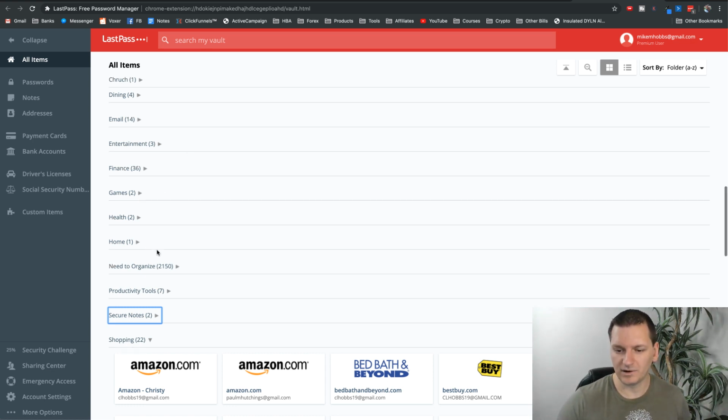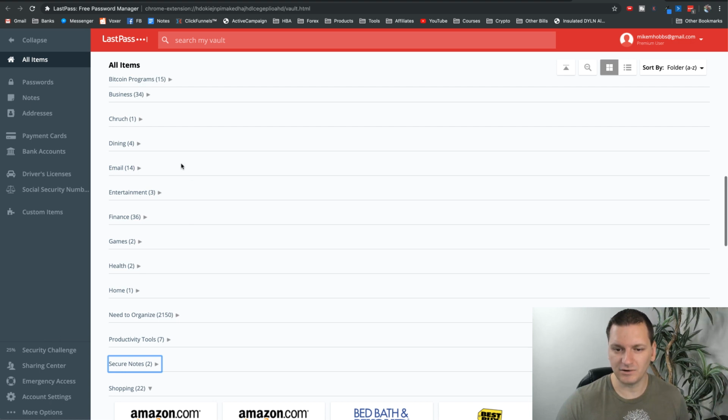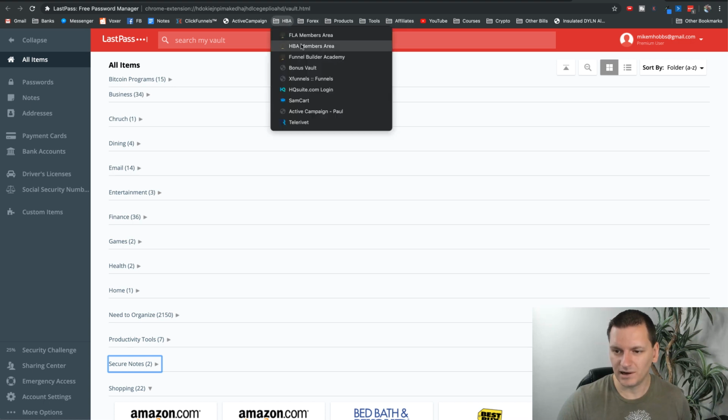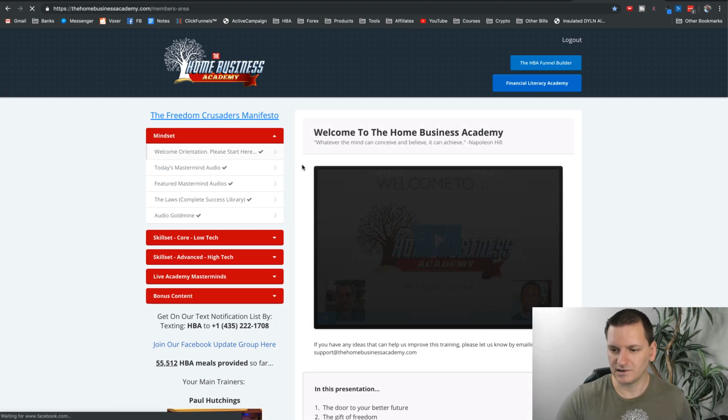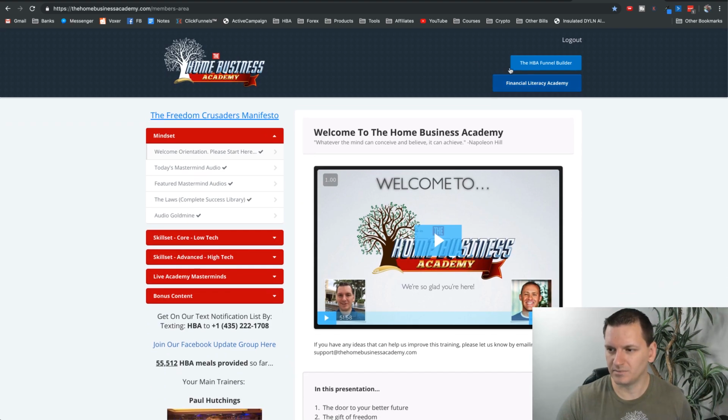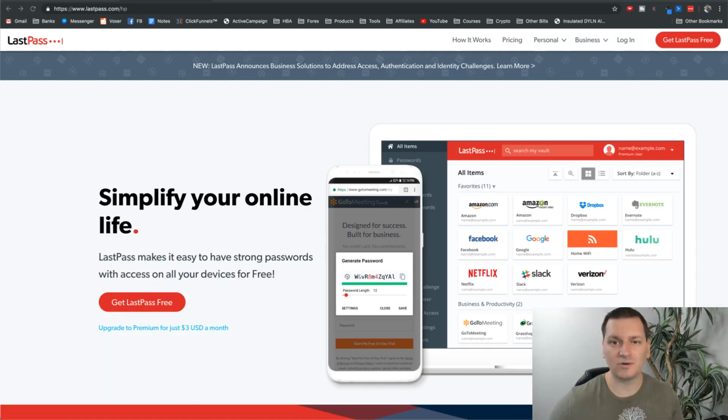also for a time saver, because when I go to a new website, like if I go to any website that I'm trying to log into, it automatically logs me in. I don't have to think about what my password is. I can just click login and it just fills it in and it just logs me right into my different members areas that I'm a part of. So it makes my life a lot easier. It'll make your life a lot easier.